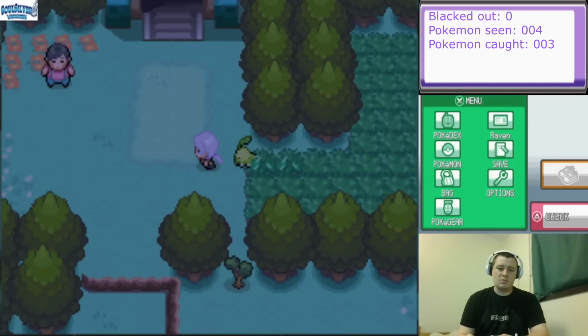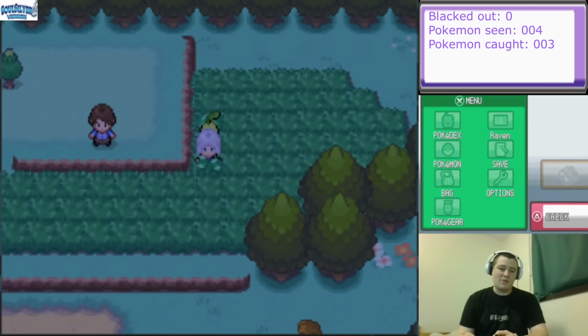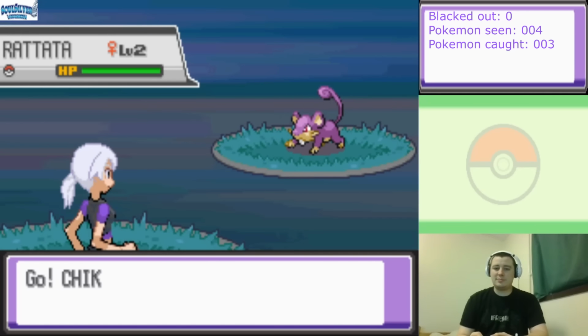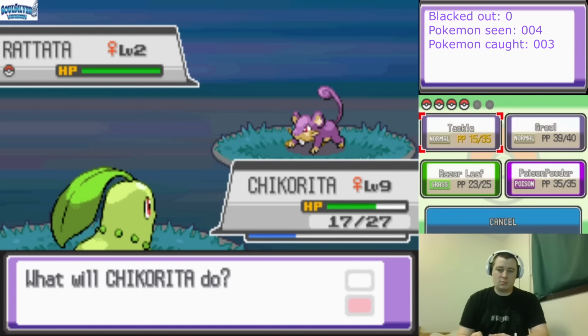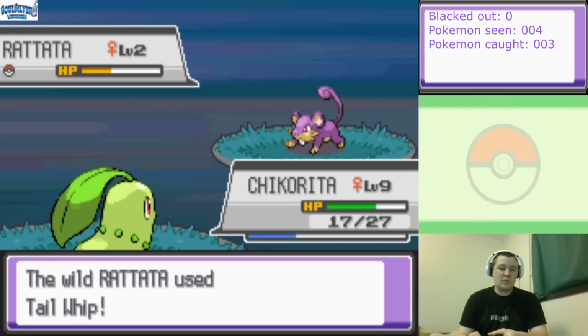No, I don't want to give a nickname to Hoot Hoot. We also need a Rattata, but I'm sure we'll encounter one of those on the way. They're literally everywhere. Oh, right now. Tackle. Whip, whip.